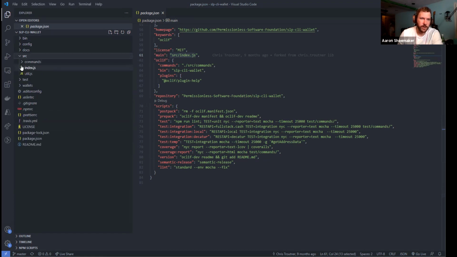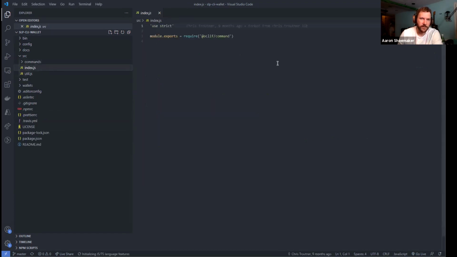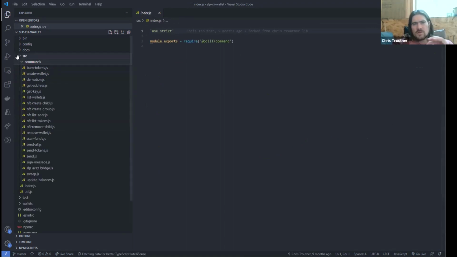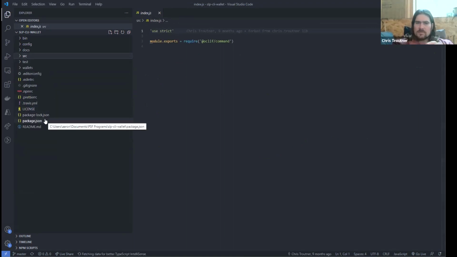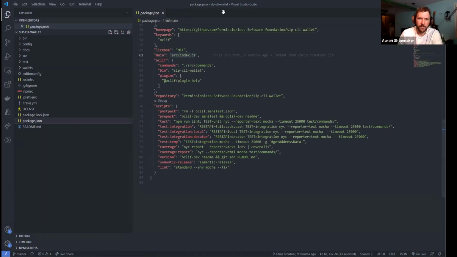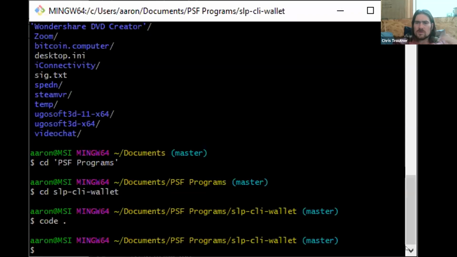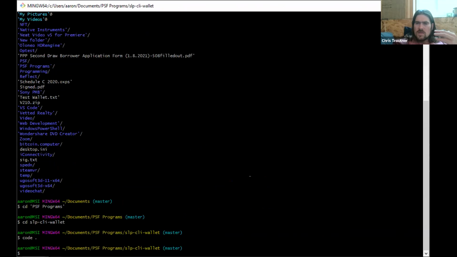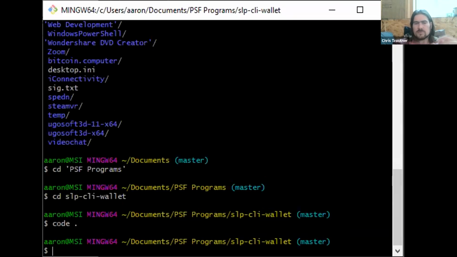So the next place we want to look here is probably the index.js. Well, before we dive into the code, let's go back to the command line. There's this typical workflow that applies to every Node.js project. You clone it off Git, and then look at that package.json file if you want to understand what's going on under the hood. But then the typical workflow is npm install, npm test, or npm start. And so you've shown how to clone it.